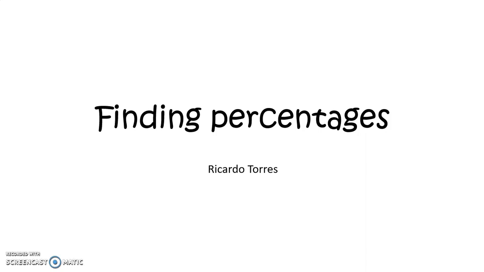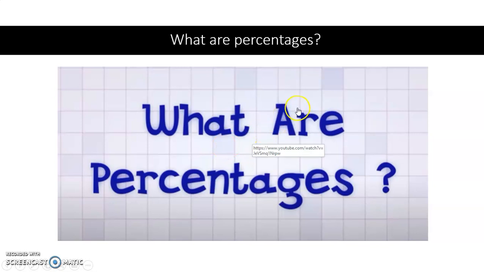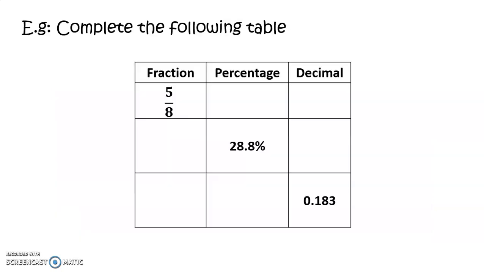So let's get started. The first thing that I want you to do before you watch this video is that you go to the PowerPoint presentation that I'm going to upload in Teams and click here, so you can see the video "What are percentages" and get the idea of what we're doing, because in this video we're going to make some examples to convert fractions into decimals and percentages and so on. So let's get started, but don't forget to watch that video first.